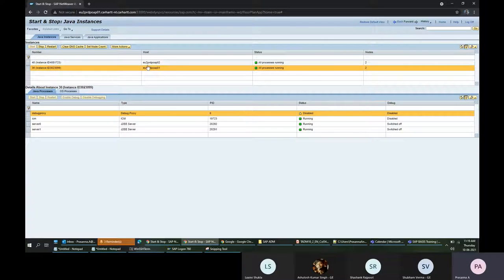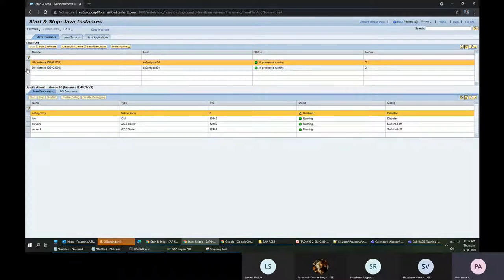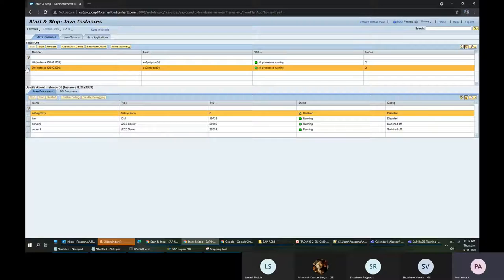Now I have connected to this one. It's like in SAP GUI, without using load balancing, if you have 3 servers, I can log into any of the 3 servers directly. So now I have directly logged into app server 1. If I want to log into the other server directly, I would use a similar URL, but I will change it.